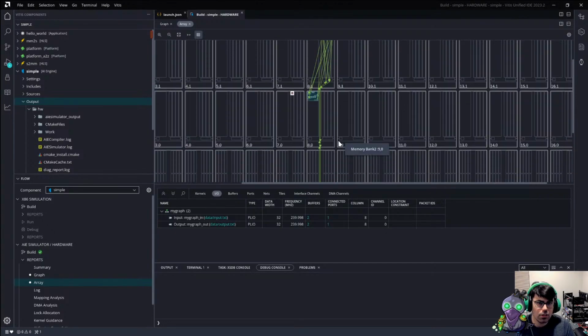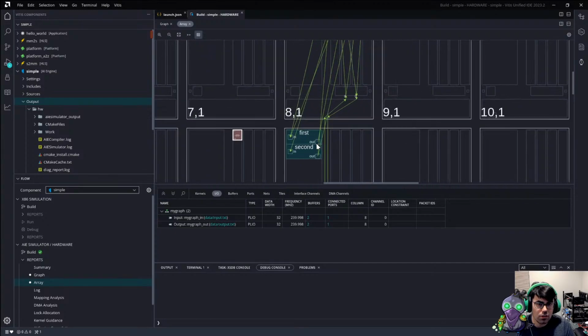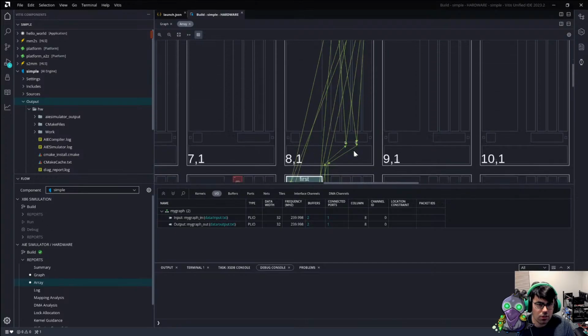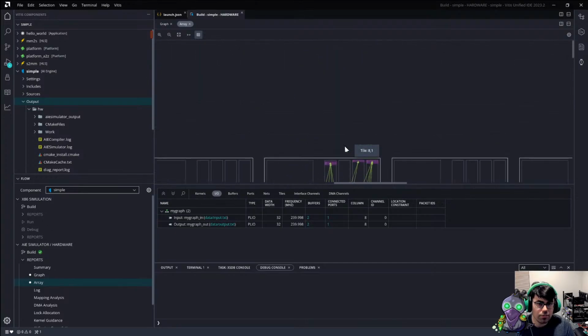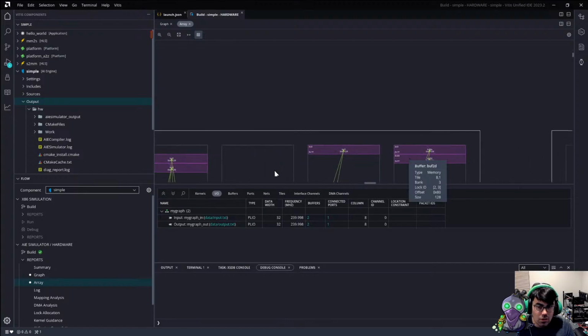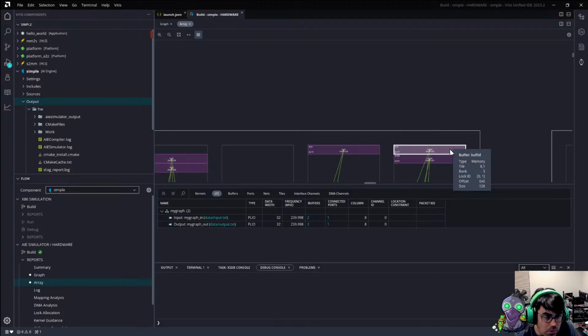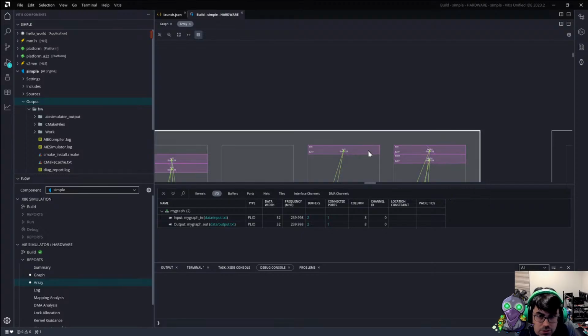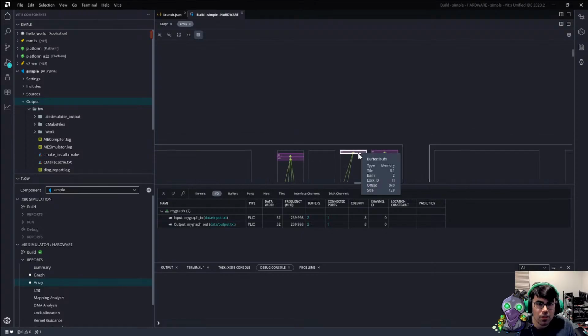No, it can't be. Maybe it's small enough to put into the caches? I'm actually a little confused by that. Oh no, these are the buffers here, and these are the executable. Buffer 0. No, there's a buffer 2. Interesting.